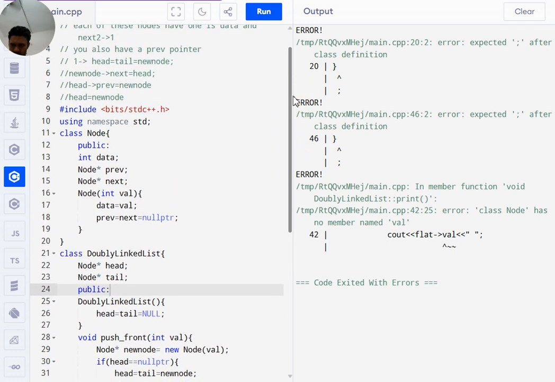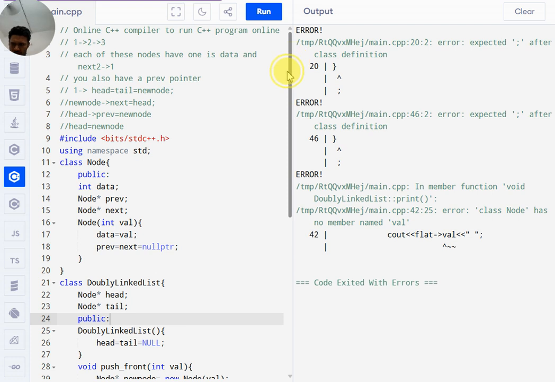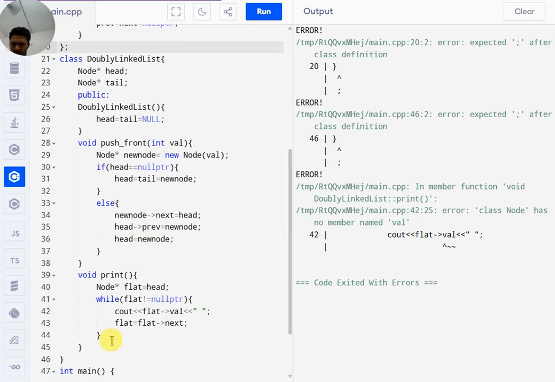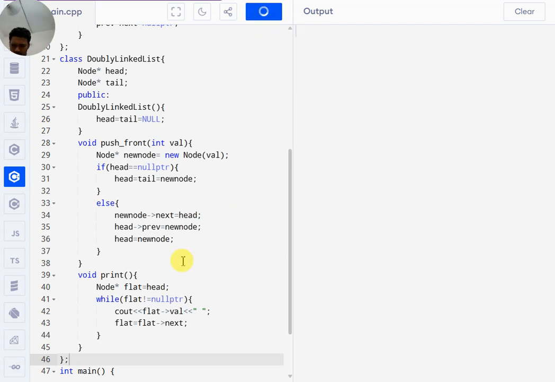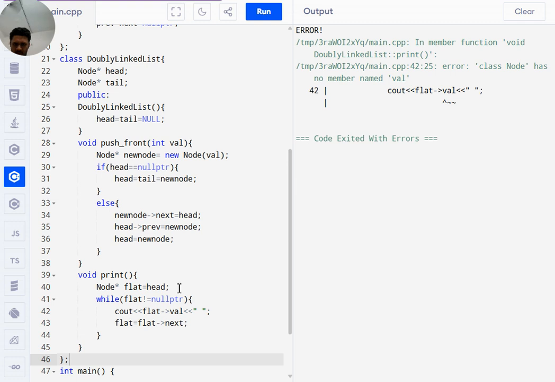Let's check what it is. Okay, sorry, I need to end it this way, and also here I will do the same thing. Probably those are the only errors. Flat of val is giving an error. That should not happen. Node star flat is equal to head. Okay, sorry, I just forgot something.